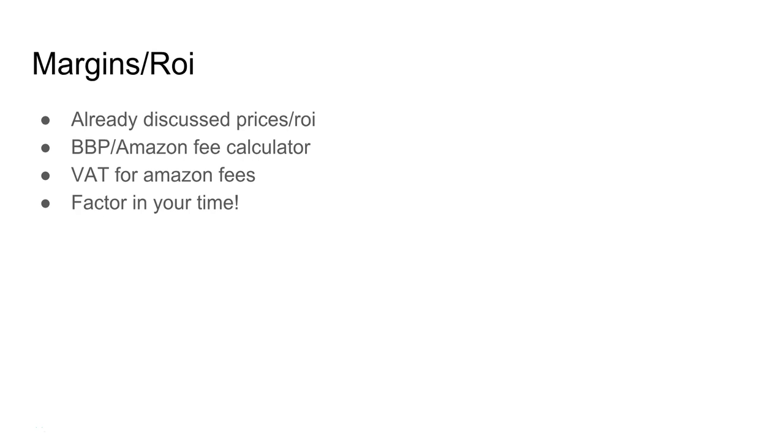And then you also need to factor in your time. This is an important one. If you're making 50p on an item you sell for £10, you've got to consider the fact that you've spent all your time finding that product, getting it sent to you, and then prepping it and then sending it into Amazon. So you've got to account for that time. You need to be making a decent profit on items, or it's not really worth your time. In general, I'd say that you need to look for items with at least £1 profit on.